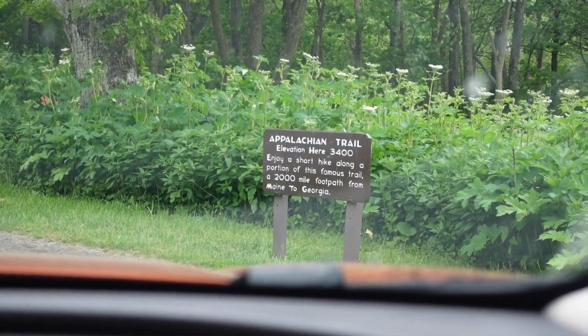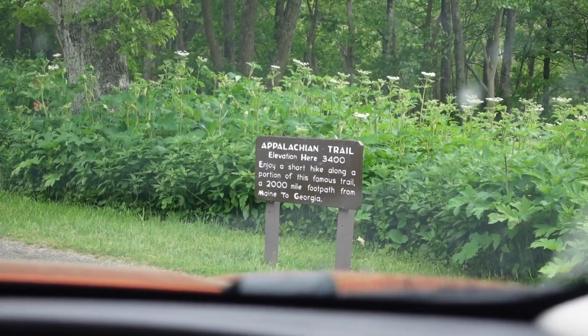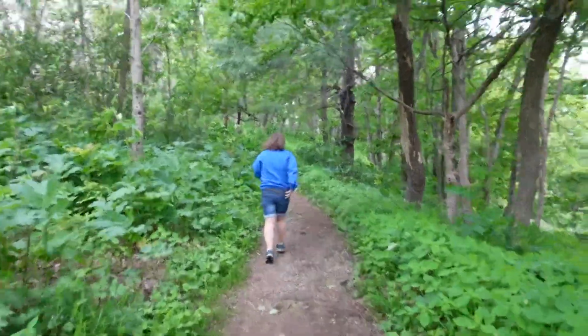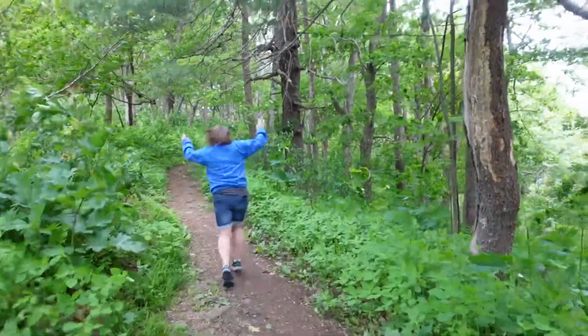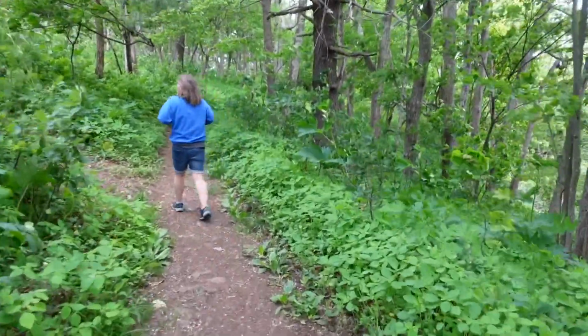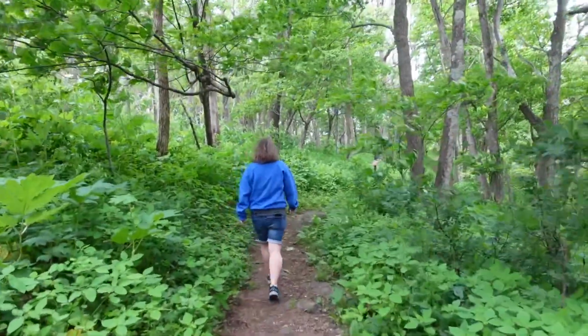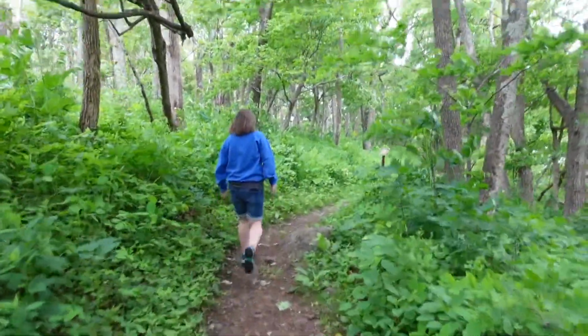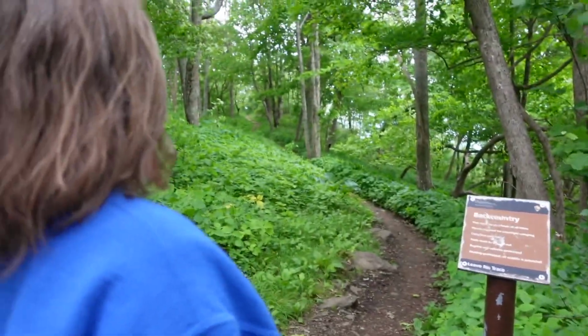Mom was jealous that when I went to the Smokies with Mark and the kids last year, I walked like, I don't know, 10 steps on the Appalachian Trail. So she wants to do the same today. It's her turn to get to say that she's been on the Appalachian Trail. Here she goes. She's tripping on the Appalachian Trail. Maybe watch where you're going. I think I kind of tripped whenever I was on the Appalachian Trail in the Smokies. Well, they definitely have a lot of rocks. It's very rocky.